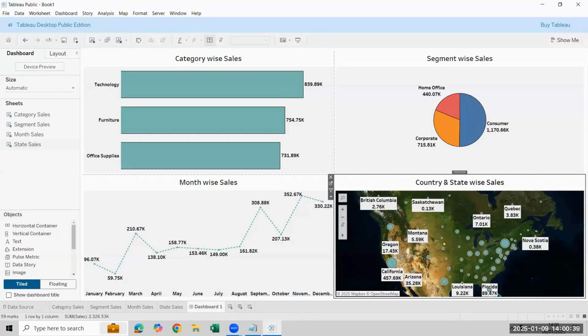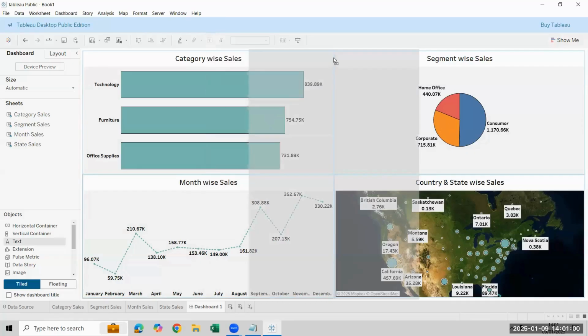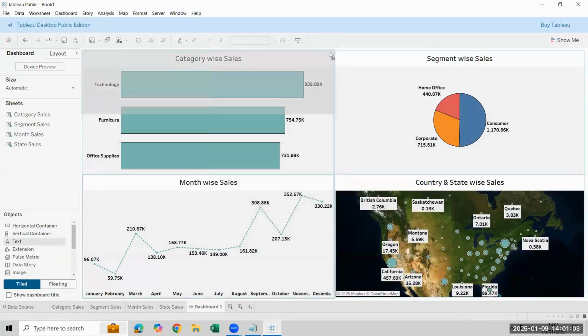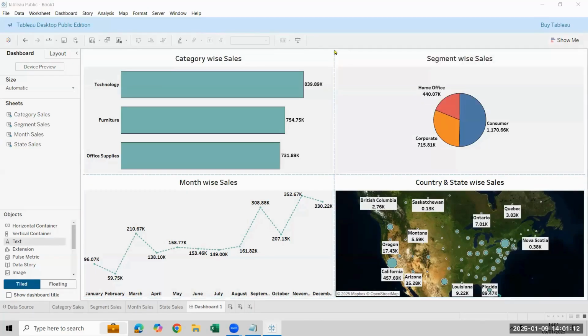Okay, now you have created a dashboard. Now what you need is a title, right? To create a dashboard title, you're gonna use your text. See here, everyone. It's very important for you guys. So you'll be using this text and dropping here, and you will be selecting this portion. Can you see this portion? It is taking half of the way, but I need the complete one. So you have to keep your cursor up like this. Can you see the portion here? Yes. This is how you will be taking it.